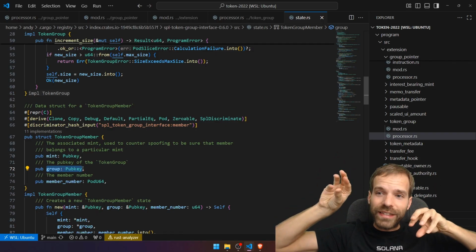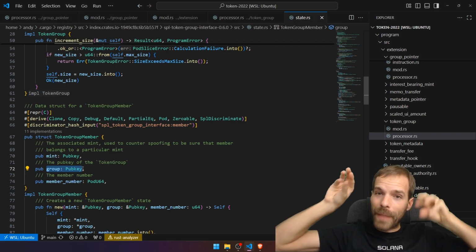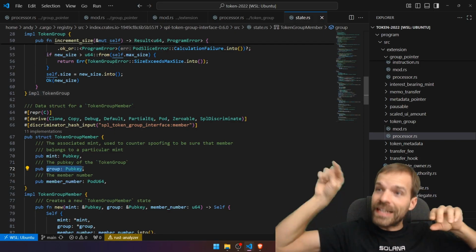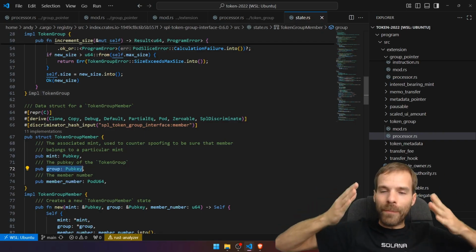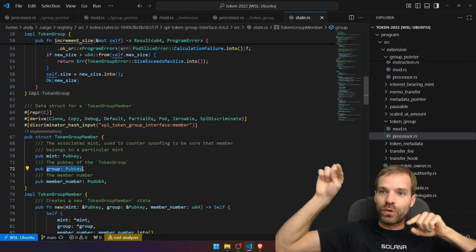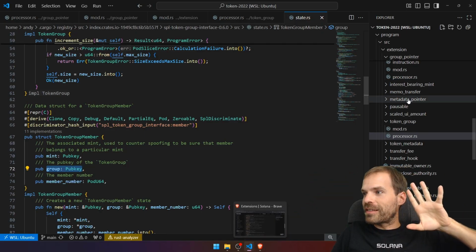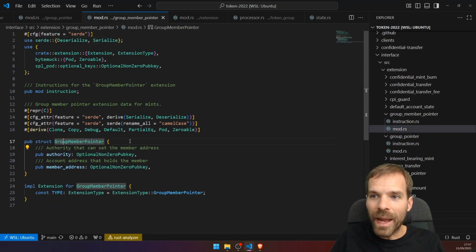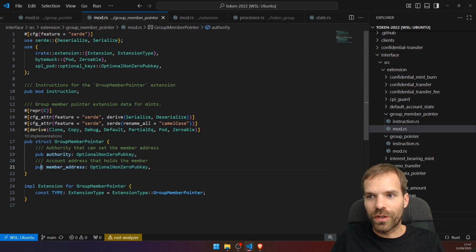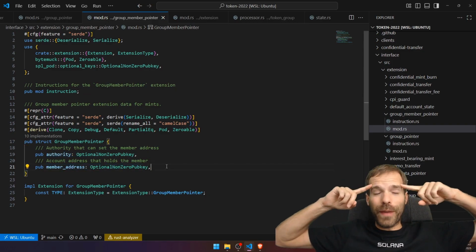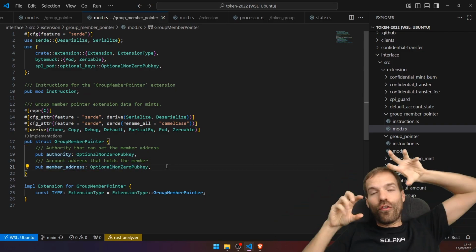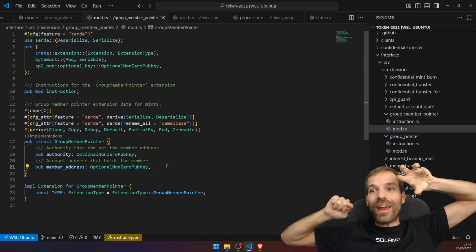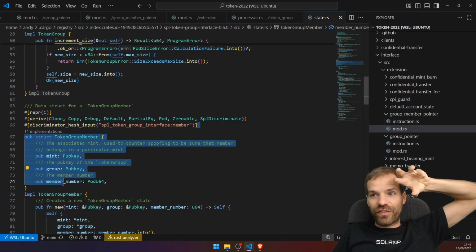But no, that's just the token group member extension. That is a pointer as well. A token group member just means we're pointing from member to group. But what we're initializing here, the group member pointer, which holds the authority and the member address, that basically just points for the mint to where that thing lives.